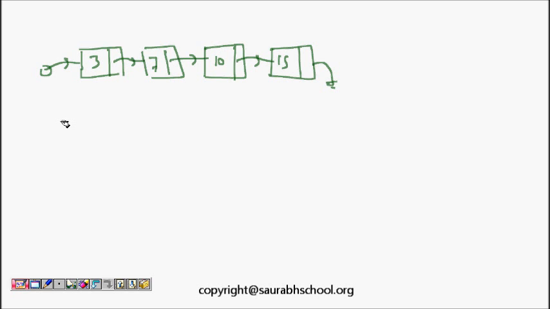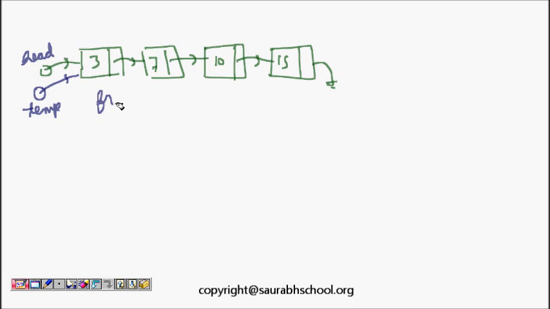So what will I do now? It's a kind of traversal — we have to delete the linked list, but we have to remember that the links are very important. I make a temp pointer. The first question is: is one temp enough? If I do free(temp), this complete pointer will be freed and I will have no link to the other nodes in the linked list. So I cannot delete them.